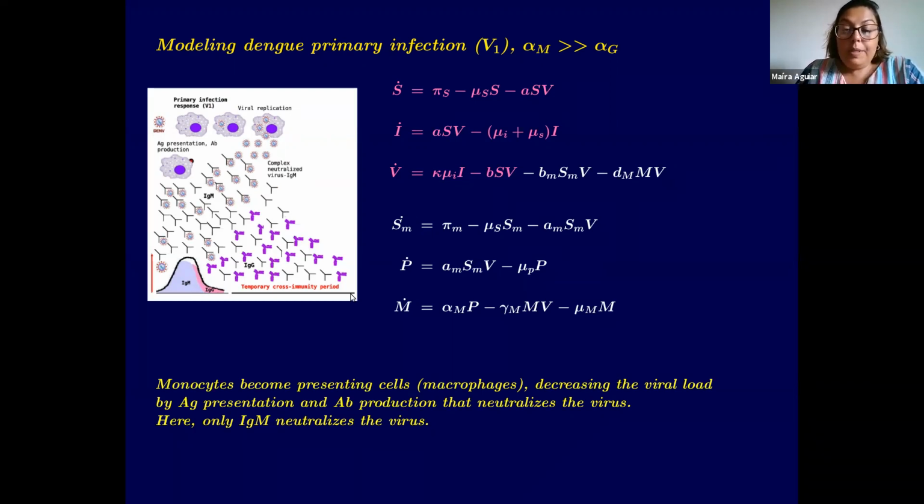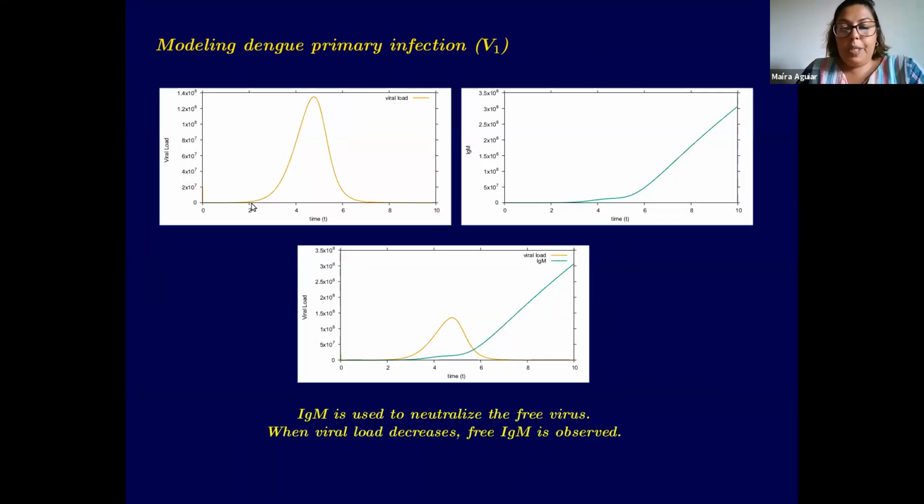All right, so the second block here is represented by those figures where we see the viral load, the exponential growth of the viral load to reach its peak and then decreasing at day 6, more or less. And that is the production of the antibody IgM. Remember that the virus starts to appear after day 2 after the infection.